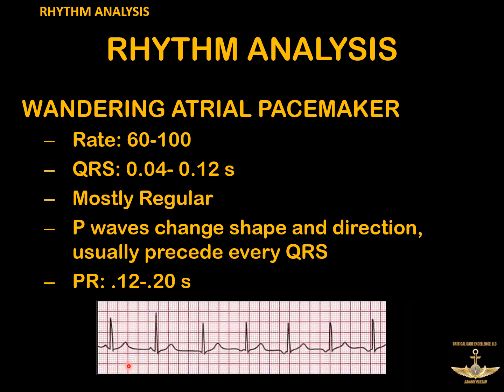So you can see this one is upright, fairly rounded. There's not one here at all. This one is inverted. This one is inverted. This one is inverted, and so on. So it's going to change based on which area of the atria is able to depolarize faster and drive the heart rate. Typically, this also requires no treatment. It's just something to monitor, and this may be an indication of ongoing disease. So if somebody has an extensive cardiac history, then their physician may be following this and may see this as an indication their disease is getting worse. But as far as acute treatment, it typically requires none.